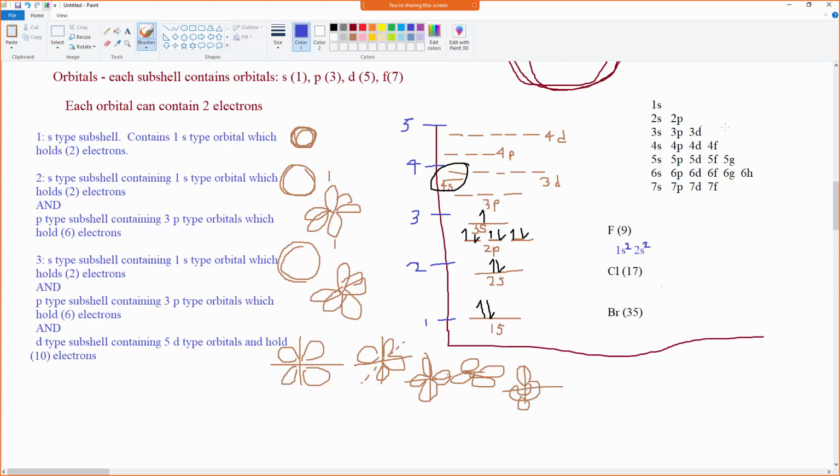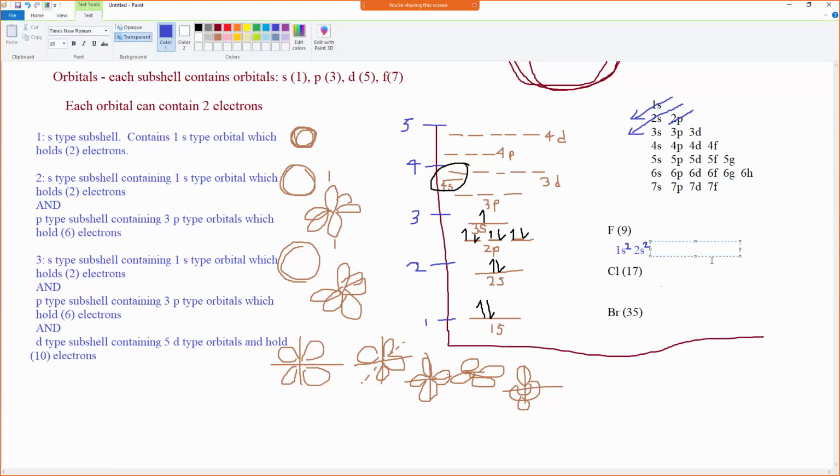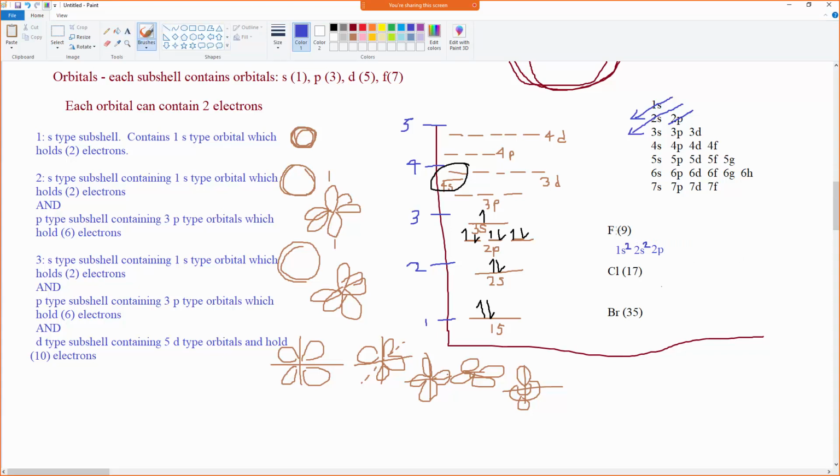And then it's full, right? So we've done the 1s, and then we've done the 2s. And now we can start filling the 2p. And the level 2p orbitals can hold up to 6. But we have already distributed 4 electrons in the 1s and the 2s, right? And fluorine only has 9 total, so we only have 5 left. So I said we've distributed 4, so 9 minus 4 gives me 5.